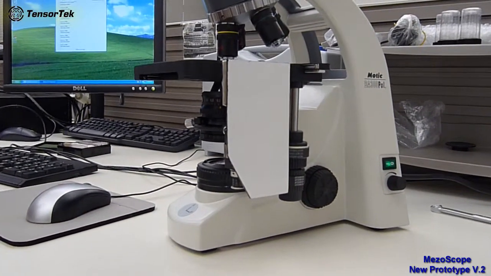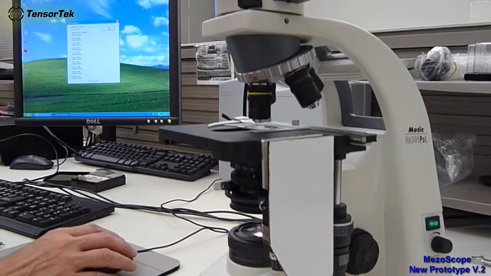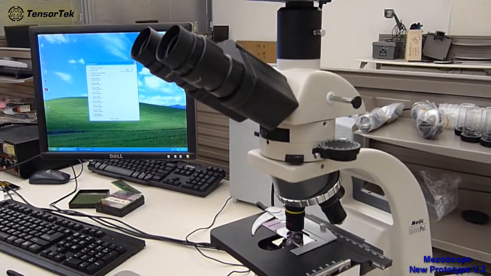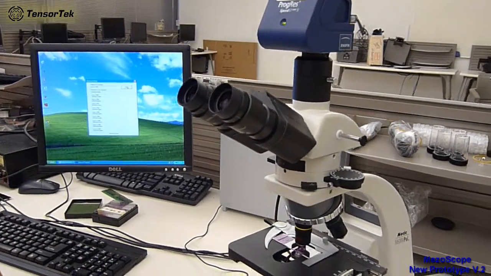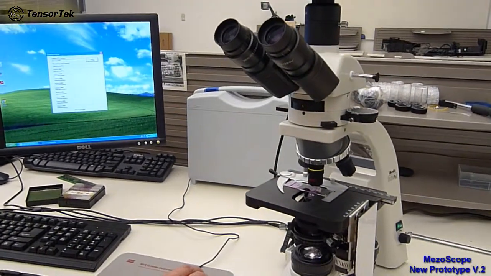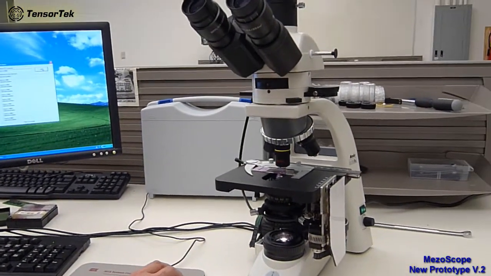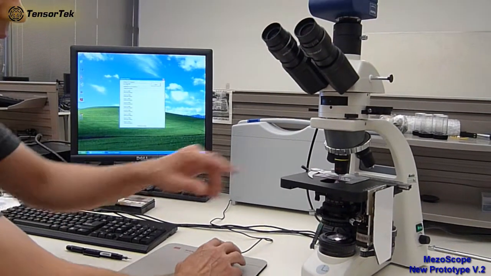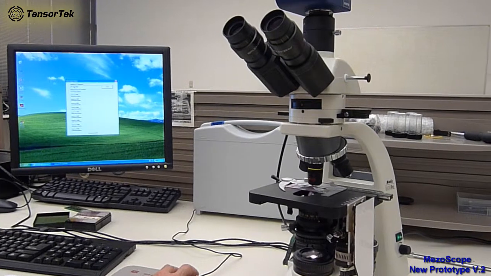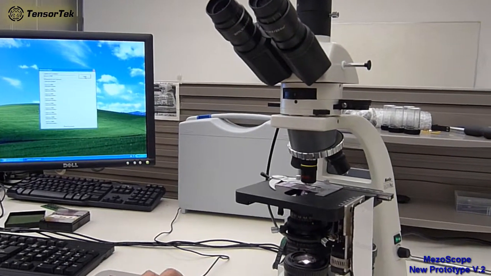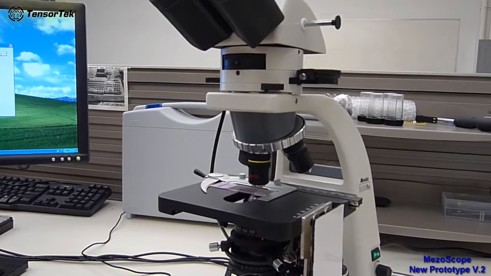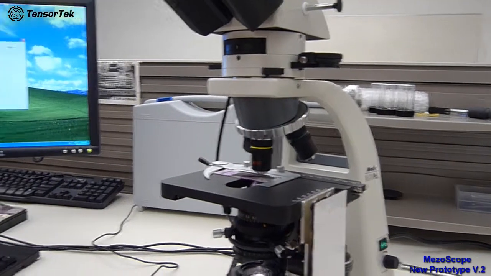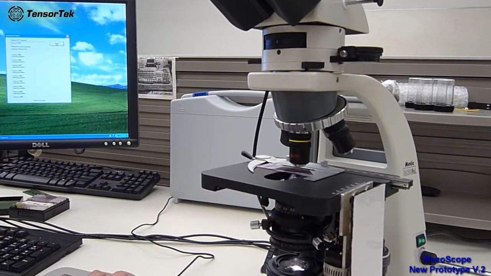And we can use a very simple but very powerful stepper motor controller system that we've developed here to allow direct control of the stepper motors from a personal computer. So we'll just demonstrate by moving the stage of the microscope in the X direction 1,000 steps, and return it back 1,000 steps. And we have very precise motor control.